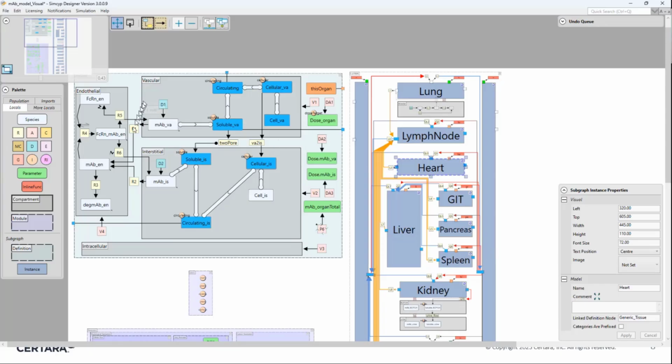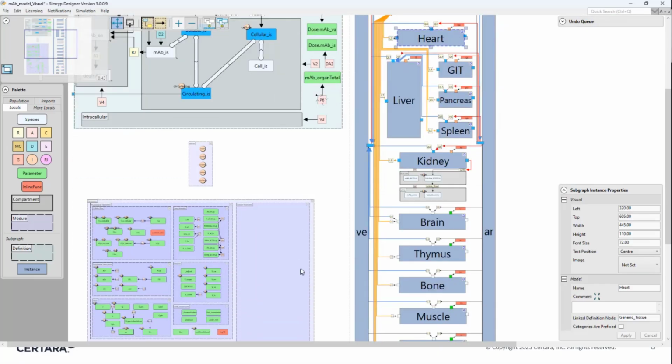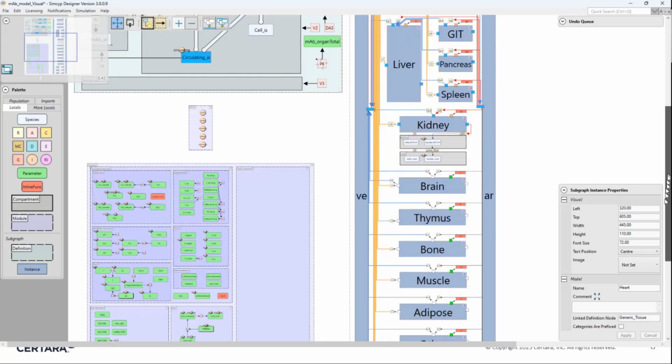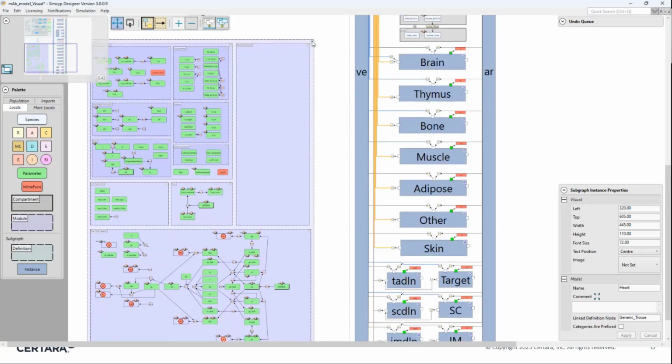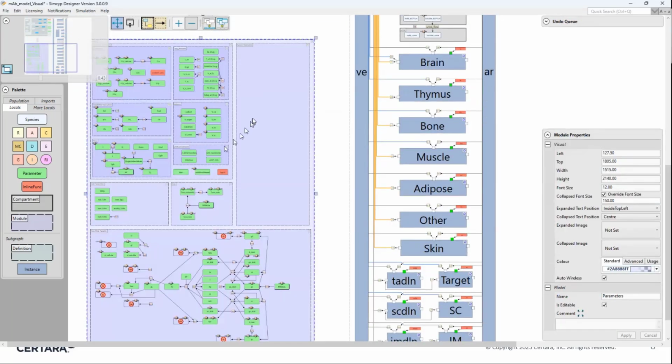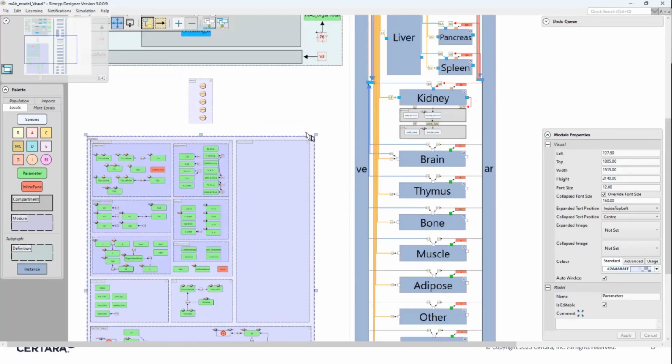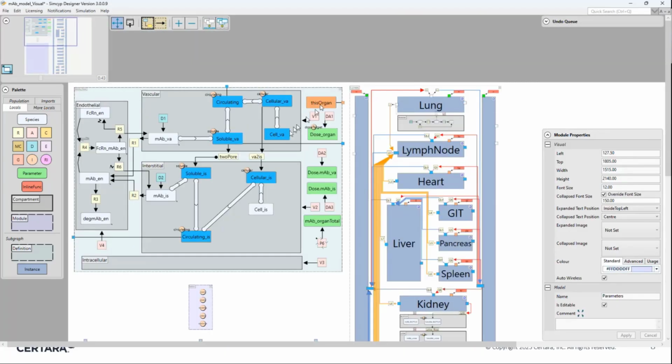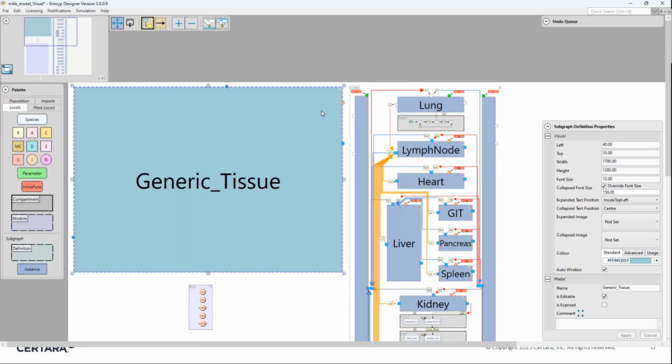And inside the generic tissue structure, I have 4 compartments: vascular, interstitial, endothelial, intracellular, just as you have seen in the diagram. And below that, I have the parameters module, where I define how my parameters are calculated, what the relationships between those parameters are. And as you can see, I can easily block or open up any modules to make visualization easier. So this, what you see now, is just the structure. There are no parameter values defined yet.